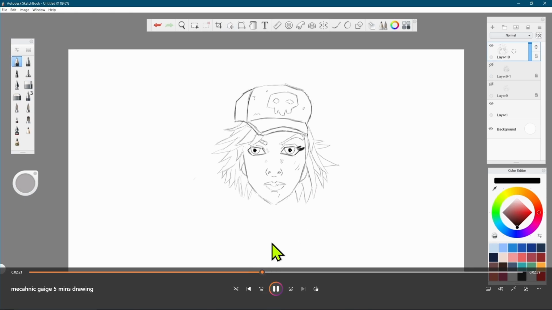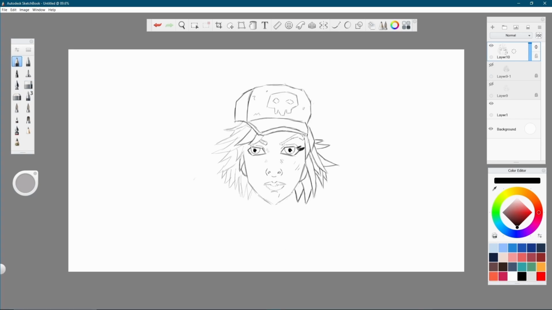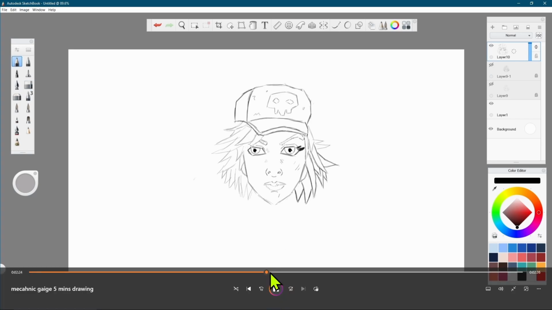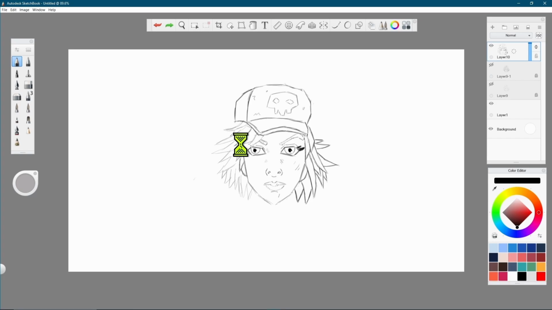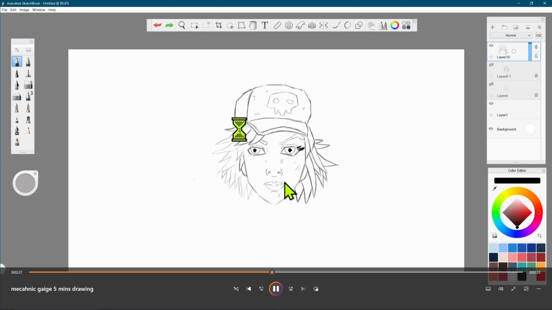This is where I start darkening the lines a little bit. This is the problem I had with my early artworks, is I wouldn't darken the lines and I didn't know what line weight was. I knew what line weight was, I just didn't put it in my drawings because I didn't really understand how to utilize it yet. It's already looking better than the base sketch with no line weight.